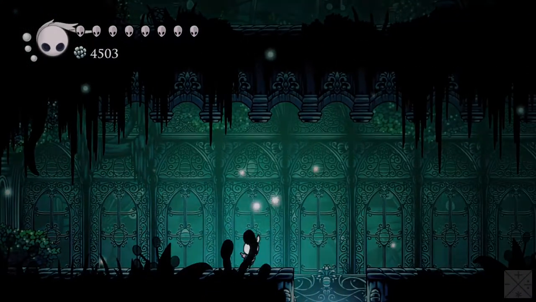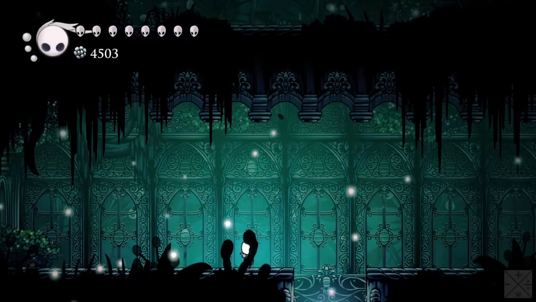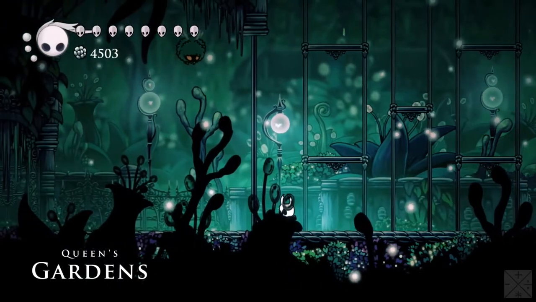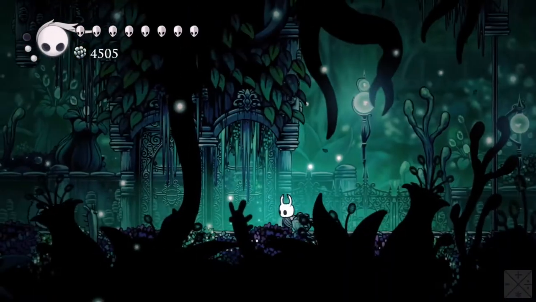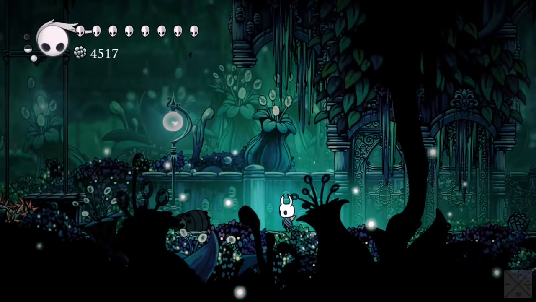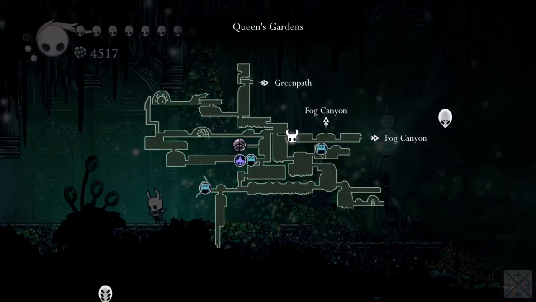Okay, now this next part is dangerous. They're spiky guys, those guys that throw their spines. And I know there's one up there. He is. Did that destroy him? I think it did. Okay. Almost there. Almost there.